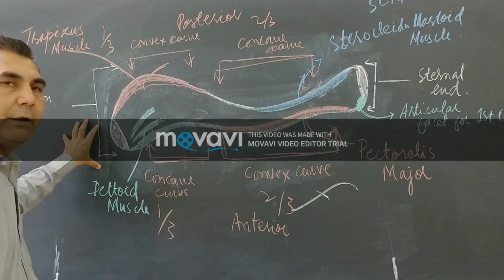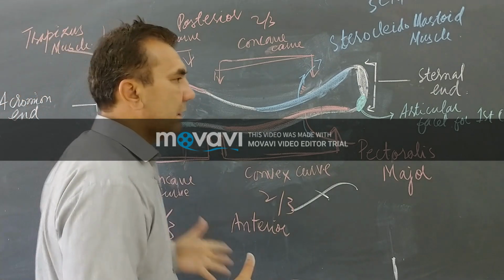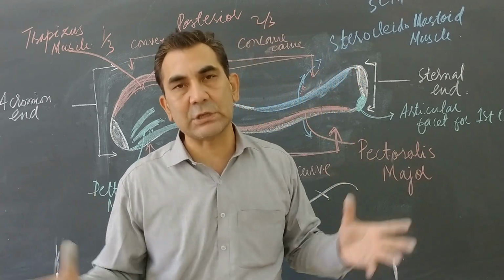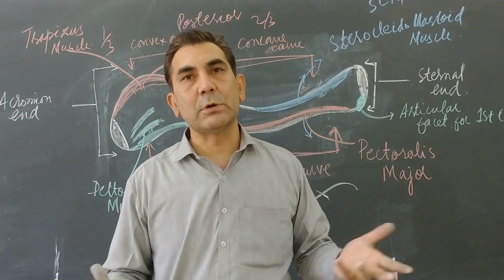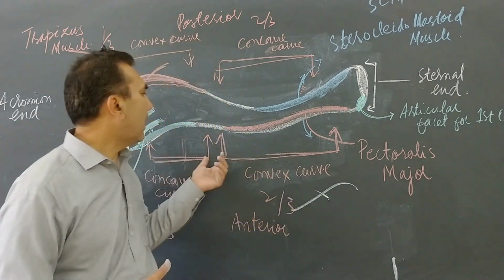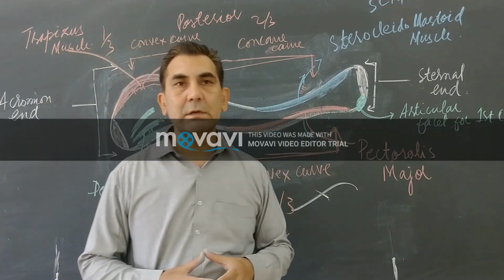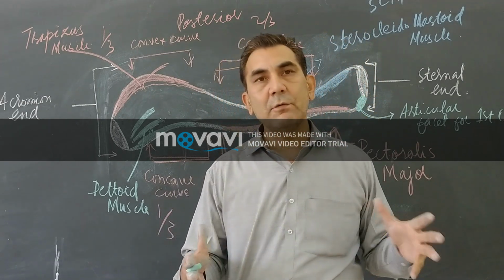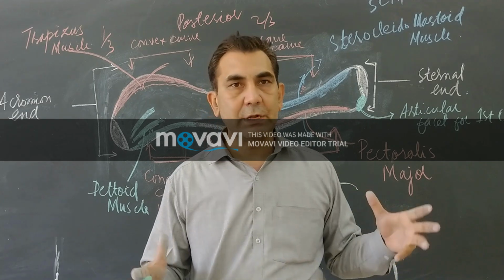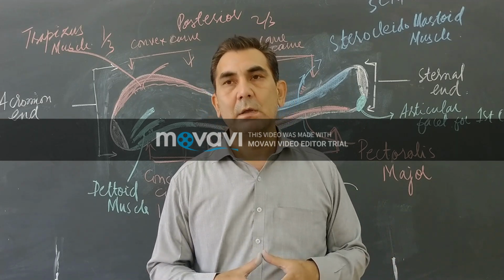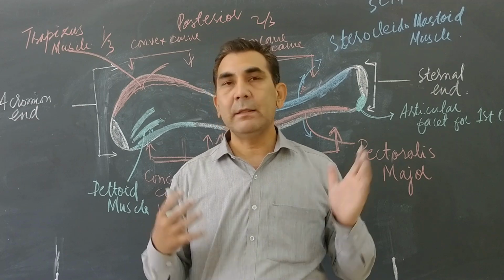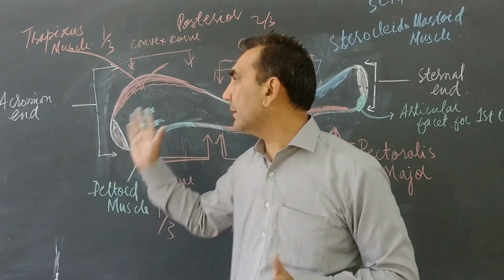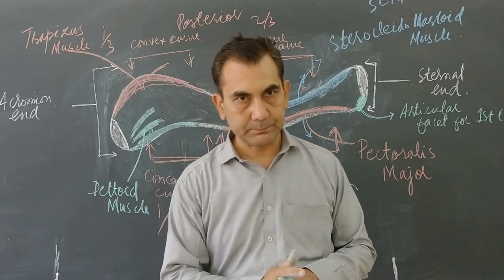The acromion end of the clavicle bone is a little bit flattened in shape, and it joins with the acromion of the scapula to make the acromioclavicular joint. Now the shaft of the clavicle, if you divide it into 2/3 and 1/3, the 2/3 is rounded and cylindrical in shape and compact in composition, and the 1/3 portion of the shaft is flattened in shape, which makes the acromion end.